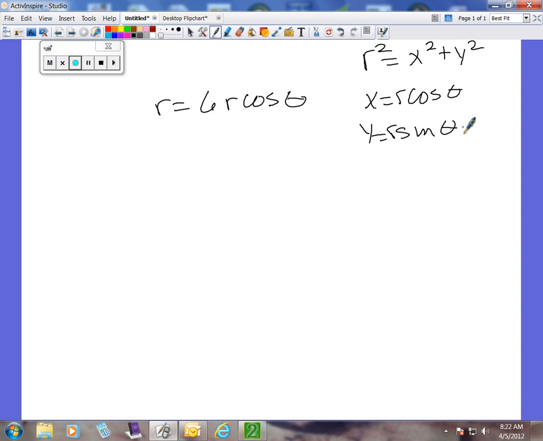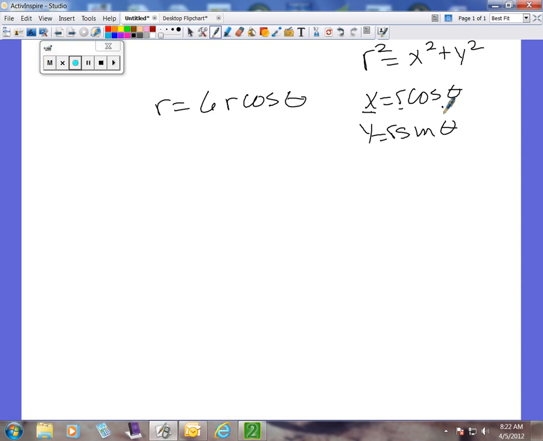x equals r cosine theta, y equals r sine theta, doesn't it? So see here, this is what you've got to recognize. Here's the polar equaling the rectangular, isn't it? The x and y's mean rectangular, the r and thetas mean polar. Same thing here. We've got rectangular equal to a polar form, so we can do some substitution and go from one to the other.